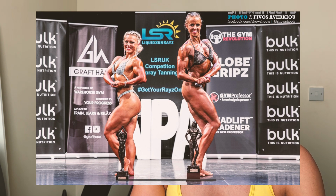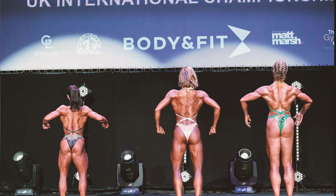There is a big difference between women's bodybuilding, the naturals, and women's bodybuilding even in the amateur ranks in other federations. Not a lot of federations in the amateur ranks do women's bodybuilding. I think mainly because it's not as popular. It's harder, obviously, as a female to gain that amount of muscle mass needed for this category. So I am proud to say that I managed to do that all natural.